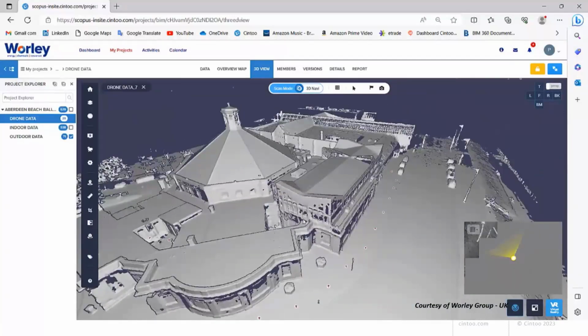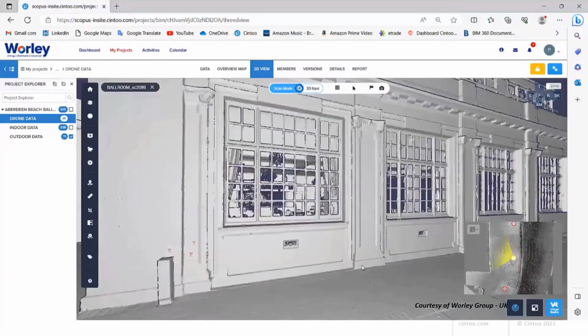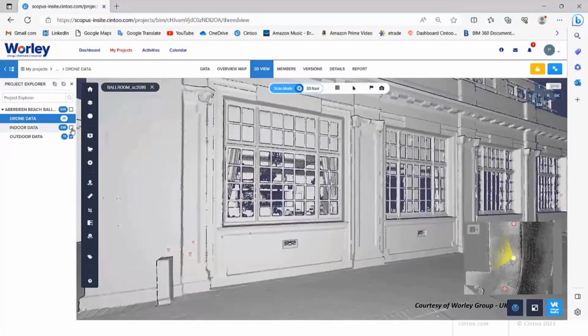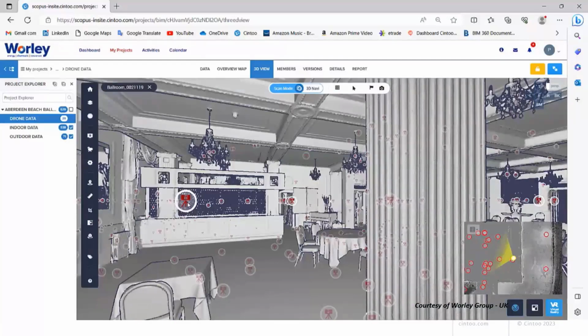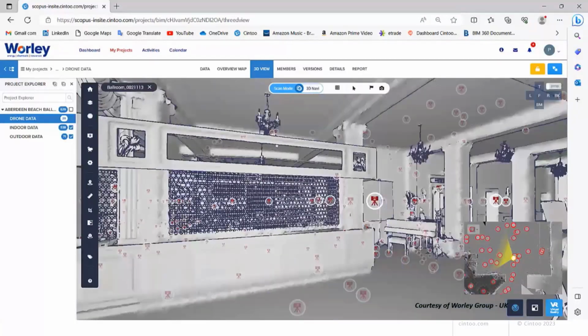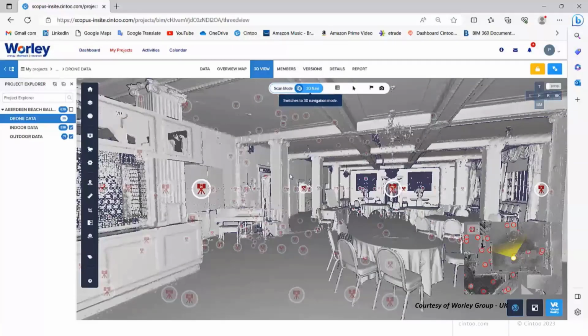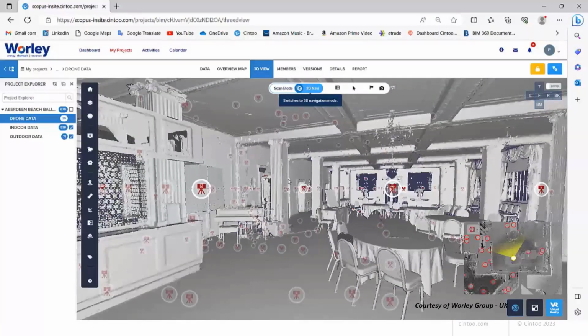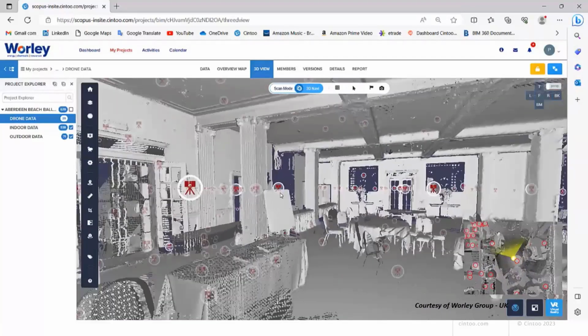So really a good example of merging scan data from various sources, being drone or static. Let me add now the indoor scans of this very beautiful building in Aberdeen. A very typical project. Again, there is no color here, so we navigate mostly in surface mode. Going into full 3D navigation, here there are a lot of scans that will contribute to this space, so it takes a little more time for rendering, but still, you have a very good experience.